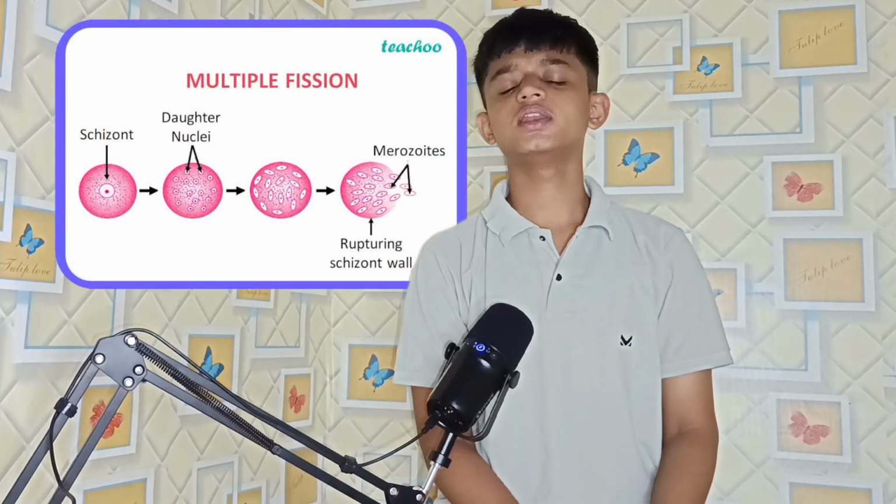Now, what is multiple binary fission? Multiple binary fission is pretty simple in that it produces a large amount of organisms. Now, what does that mean? It means that a large quantity of cells or organisms will be produced. In simple binary fission, only two were produced. In multiple binary fission, multiple organisms are produced. Now let's take that case.